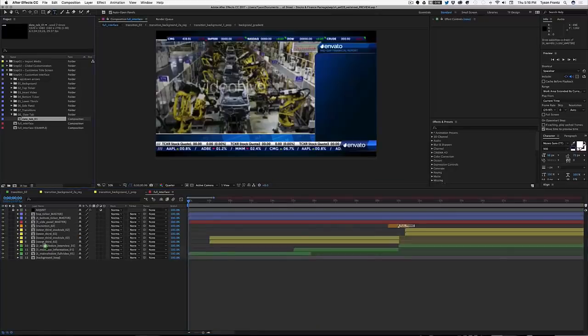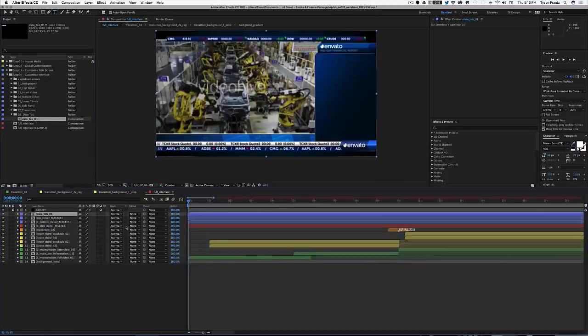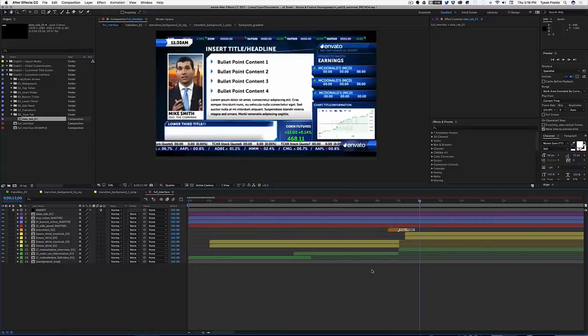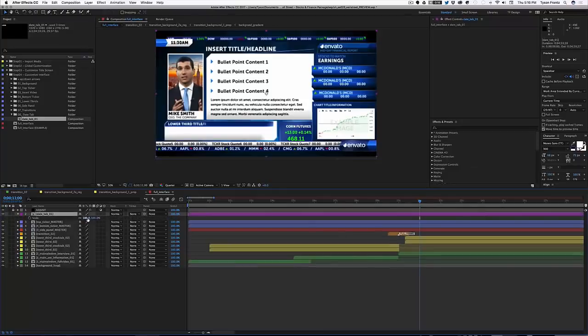And then we just grab that and we drop it. I like to put that right on top as the topmost layer, and then it animates onto the screen. Actually, we'll just scrub back here to something that we had. We might have to position it so that it fits within the graphics that we have here. But all you got to do is slide it down, and there we go. And it'll stay on the screen as long as you need.